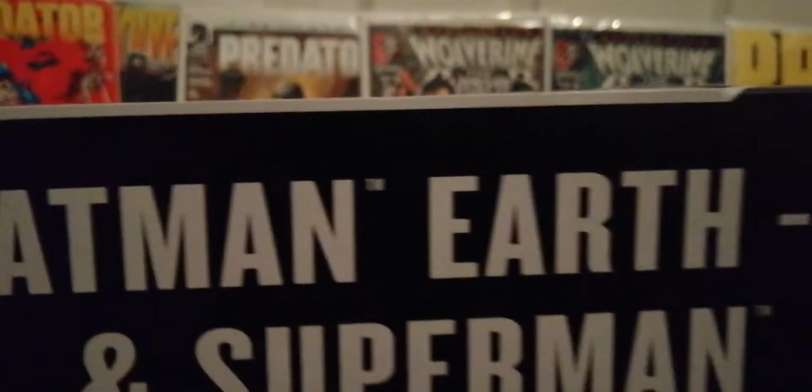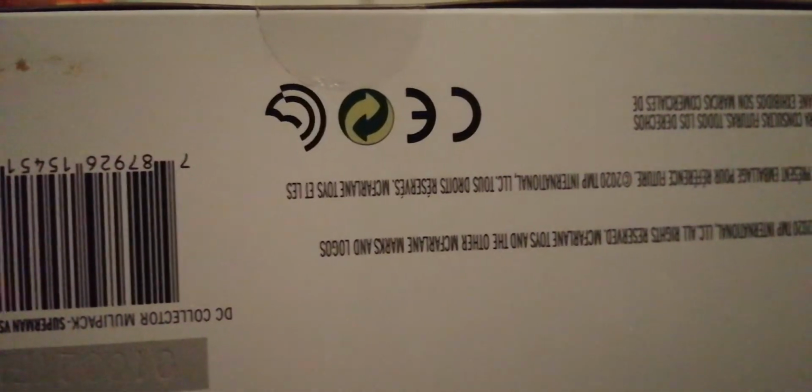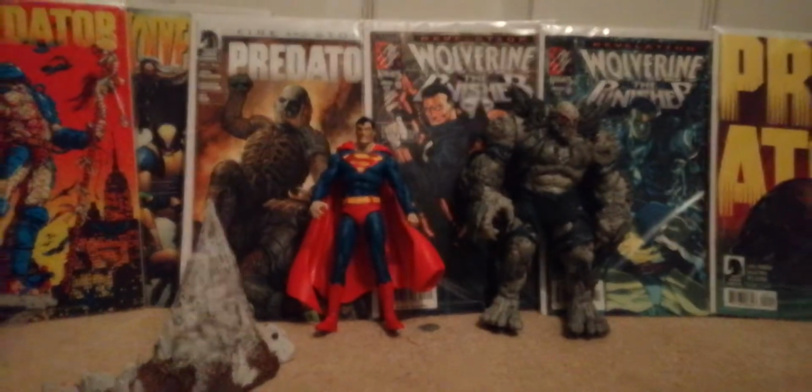If you collect DC Multiverse, you know you can get these, which comes with Batman Earth 1 there and Superman, aka Devastator. And it comes with a big picture of the two figures there, and all the other figures you can get in the lineup. I want that one. I've got all of them except that one, which I need to get. On the bottom, it's all upside down, but it says made in China, recyclable. Yeah, that's the box it comes in.